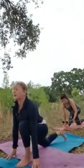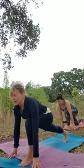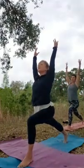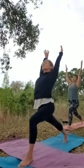Shifting the weight forward once again, framing the foot with your hands. Legs straight behind you, tuck the toes, lift that back knee, find your balance, grounding and lifting up into high lunge. Squaring off here. Squaring off shoulders and hips.